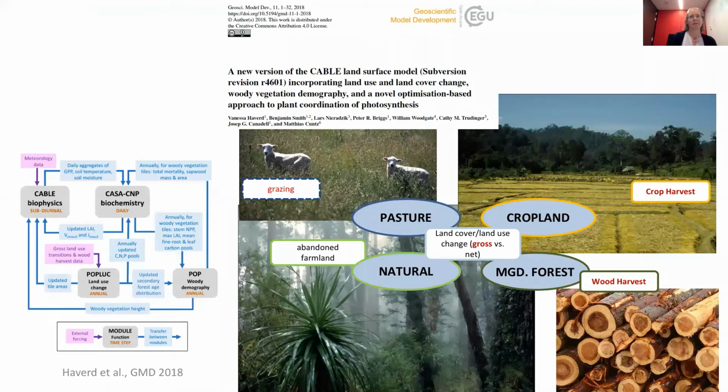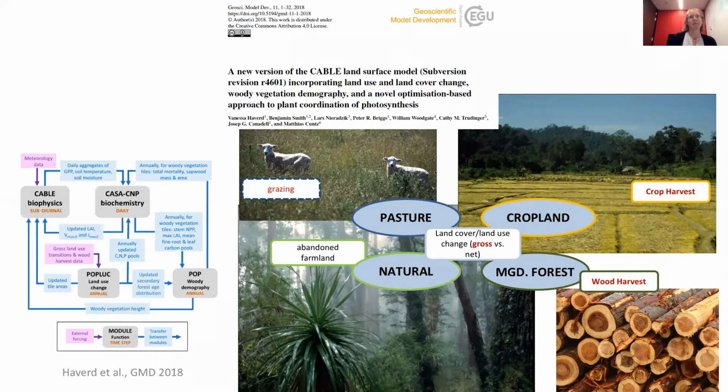Okay, so as I said, the land carbon sink itself within the framework of the global carbon budget is now quantified using an ensemble of terrestrial biosphere models. Every year the global carbon budget creates an update to its assessment, and every year this group of modelers frantically generates simulations using the most up-to-date land use forcing and meteorological forcing to estimate the land carbon sink and the terms that contribute to it.